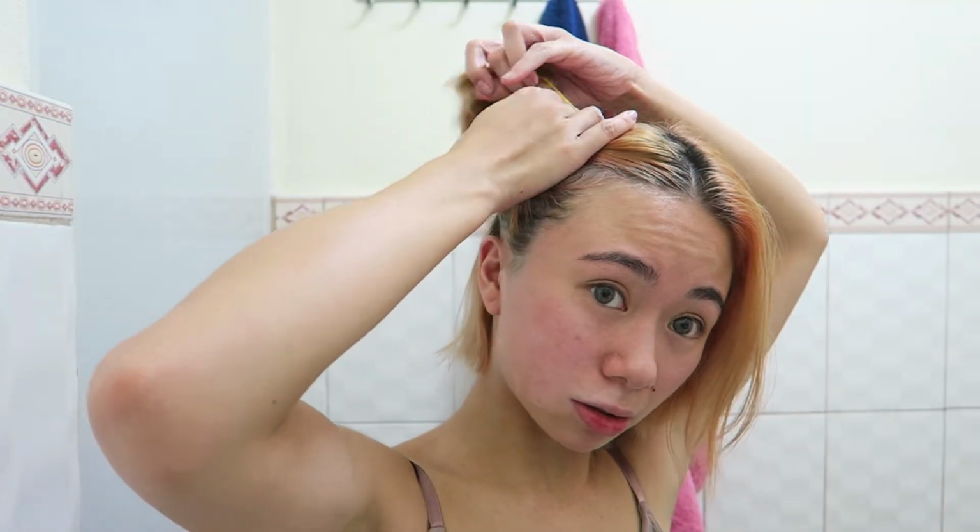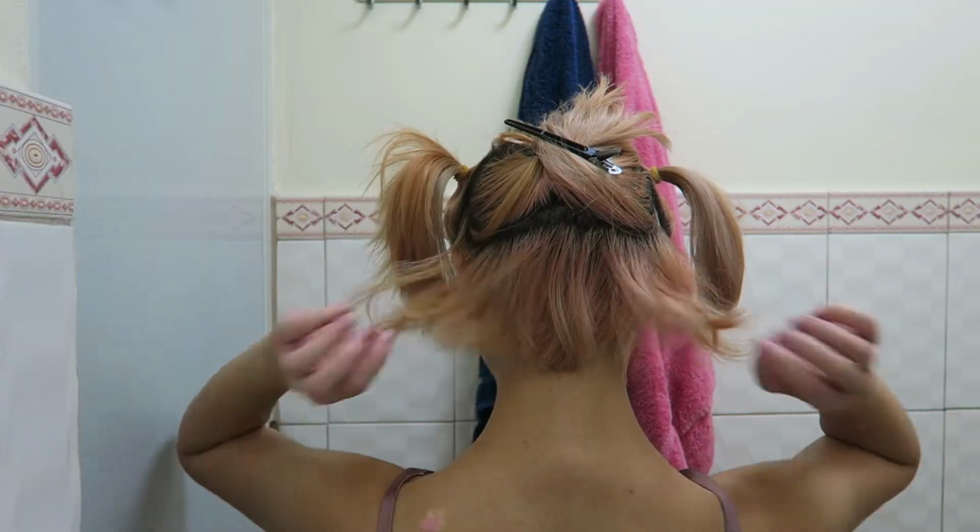So let's begin. I'm not sure if that's how you're supposed to do it. Feel ko hindi ko na lang siya gagamitin kasi naka spaghetti strap lang naman ako, and I don't think madudumihan naman yung suot ko. I hope. I'm going to section my hair first, so I'm going to start from the bottom all the way up. I think I'm going to look ridiculous, but who cares? I look kind of weird. We're starting with this. Sana maabot ko yung likod ng buhok ko.